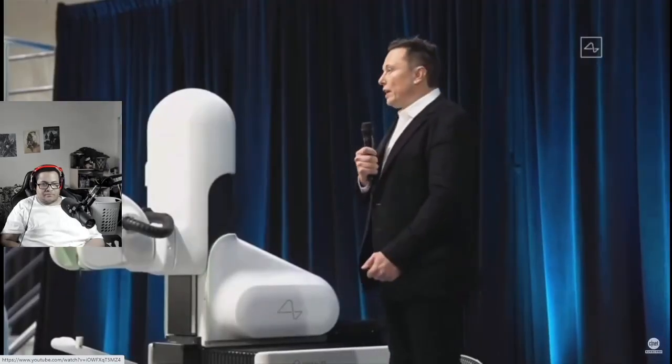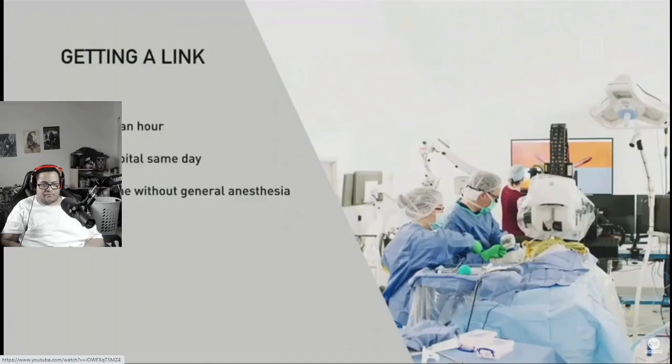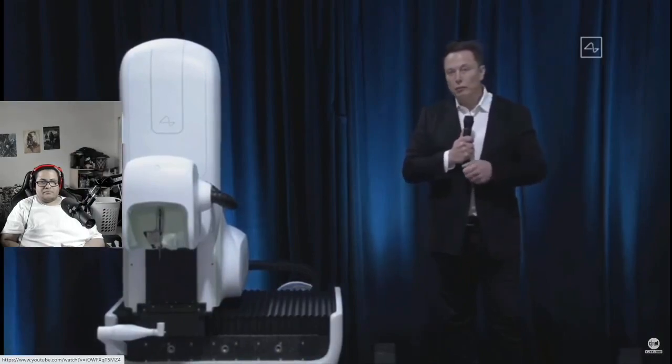In terms of getting a Link, you need to have a great device, and you also need to have a great robot that puts in the electrodes and does the surgery. So you want the surgery to be as automated as possible, and the only way you can achieve the level of precision that's needed is with an advanced robot. The installation of a Link is done in under an hour. So you can basically go in the morning and leave the hospital in the afternoon. And it can be done without general anesthesia.